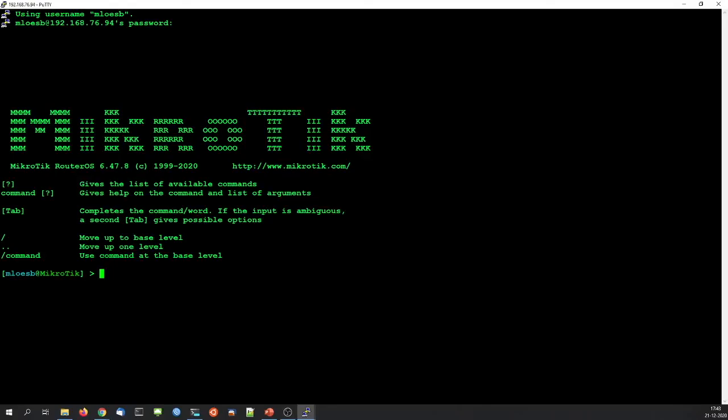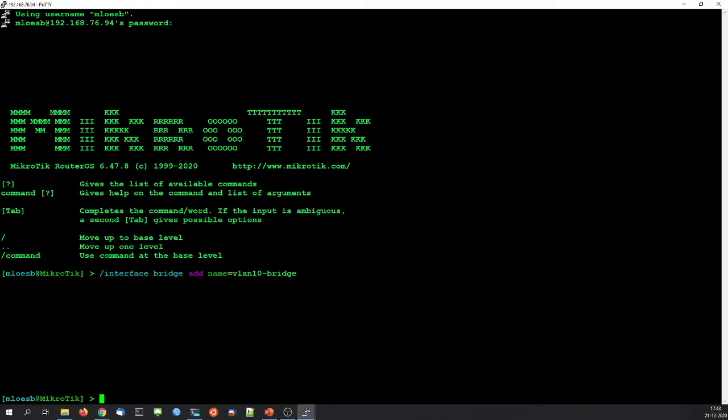Now let's look at the CLI side. Our step 1 was to add the new VLAN. And then the next step was to add the empty Ether5 port to the new VLAN.